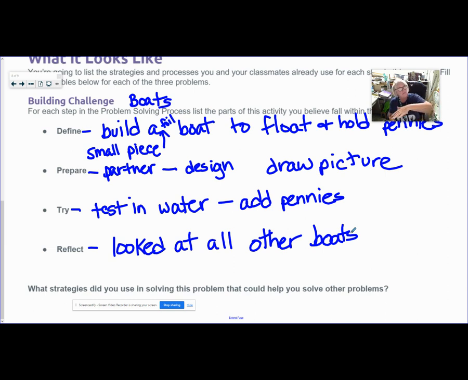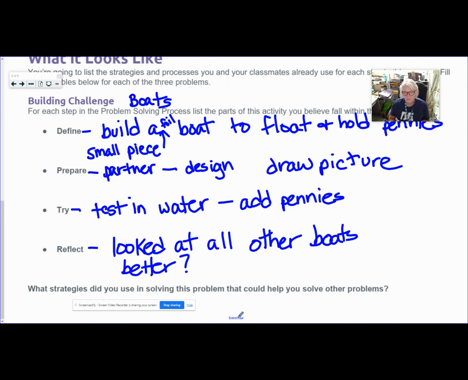So was that better than yours? Not quite as many pennies as yours, and it gave you information. Because then, after we compiled all of that information, you went on to ask yourself, okay, how can we make it better? We're going to try to improve on our design for the second one. Okay, make sure you have all of this filled in on your worksheet.